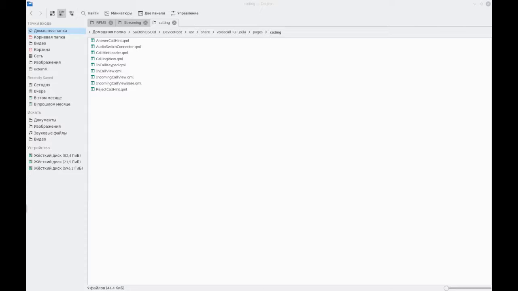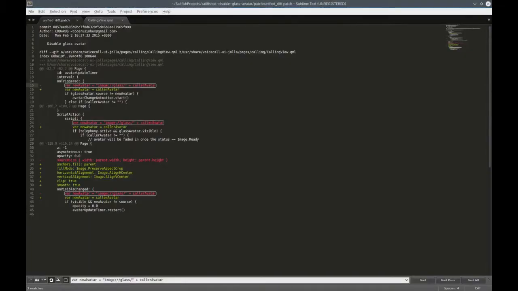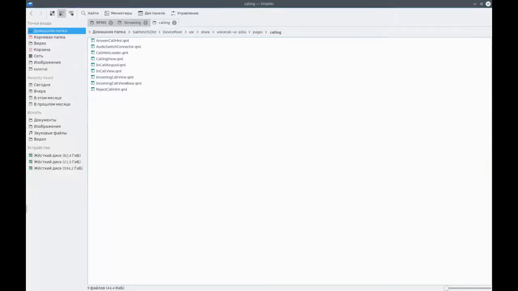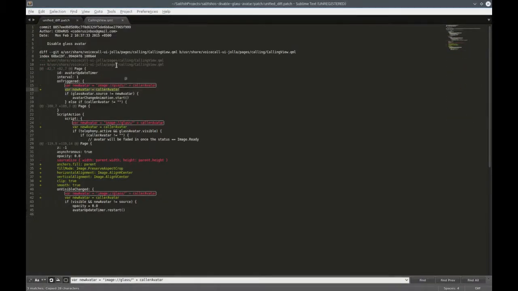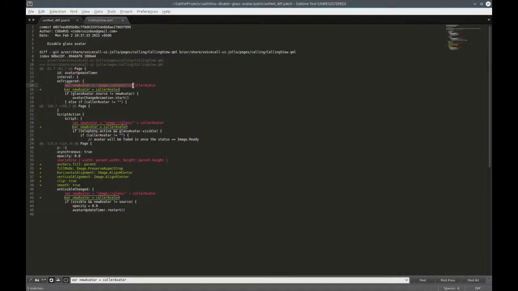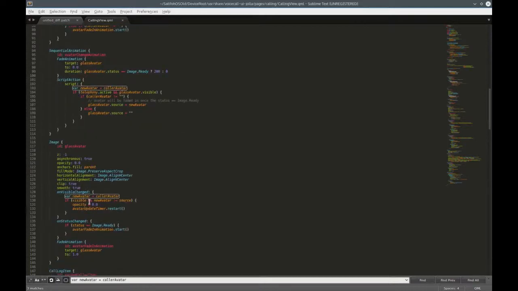I installed it, and now I will apply this patch. I will reopen this file to see how it is applied. So now I need to go to this line. And you see in the file on the phone, there is no more this line, the line with this text, but instead the patch replaces the old line with this new line. Also, the following lines were also replaced.